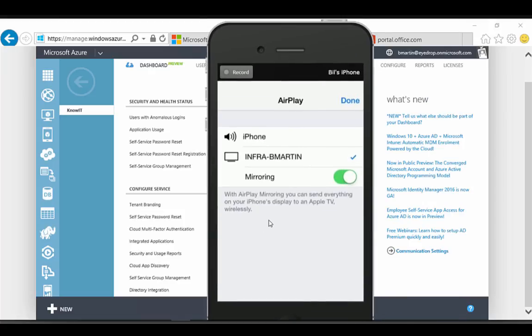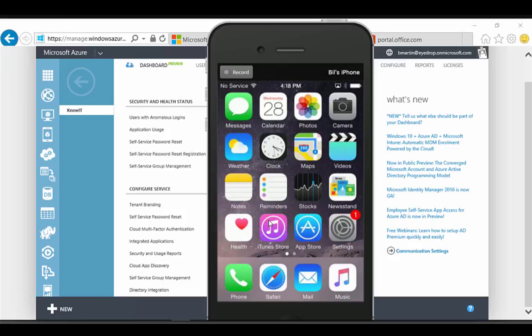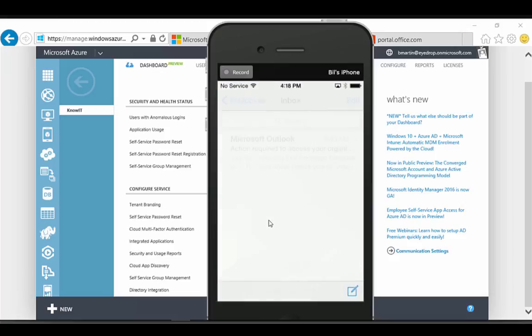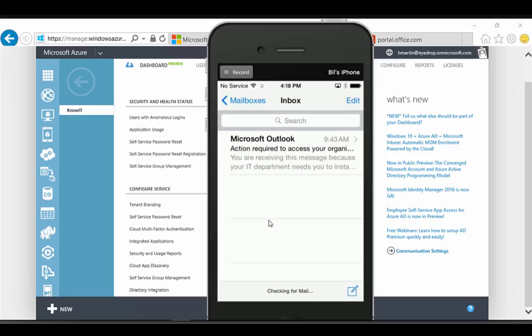Okay. So, as I said, one of the most common things users will do when they get a new device is they'll go off and create an email profile. So I just got this brand new iPhone 4, yes, the latest and greatest technology I know, and I configured my email profile. So I open up my email and I want to read my email. But I've set conditional access on controlling this.